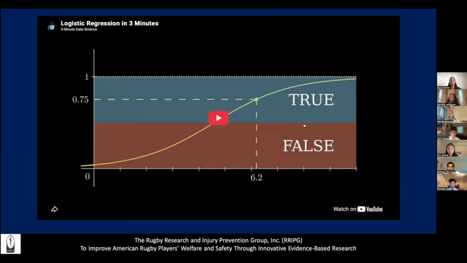Okay, so as you can see, the graph will always look like this. It'll be 1 on top and 0 as the baseline. And 1 will be if the event does occur, 0 is if the event doesn't, and the probability is in between.